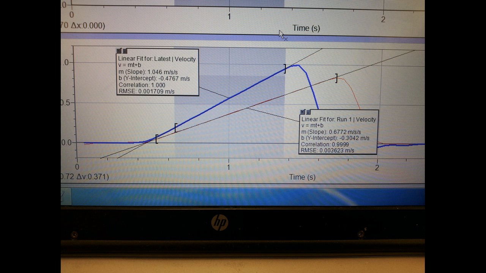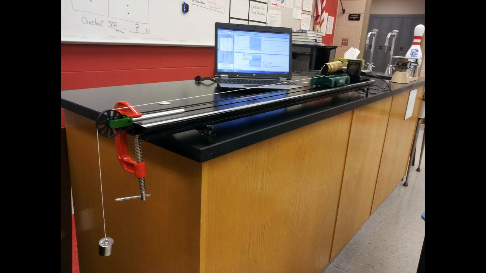Here you can see the two accelerations side by side. The blue line represents the second trial, which has a smaller mass, and you can see that it has a higher slope or higher acceleration. When you do your experiment, you want to make sure that you're getting the largest range of data possible and that you're getting at least eight different data points. To get this largest range possible, you want to keep taking mass off until in the end you have nothing left on your cart, and that's the only thing that's accelerating.